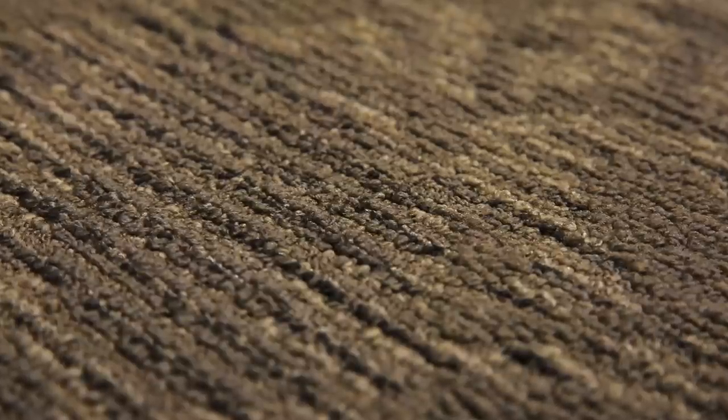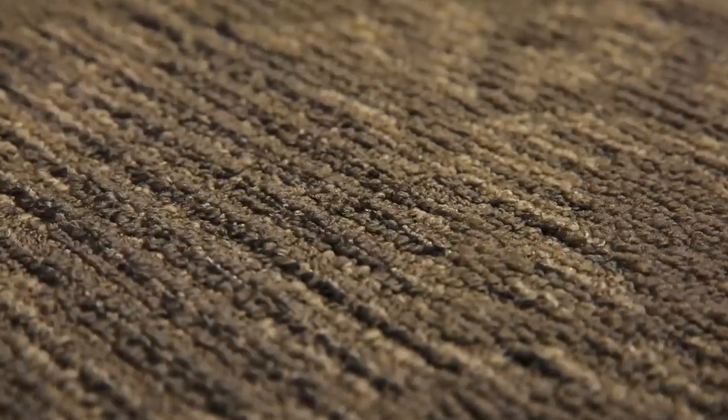At this point, with my previous carpet in here, I was already having to think of replacing it at four years. With the Antron Fiber carpet that I have now, it's four years old and I don't anticipate replacing this in the next five or ten years. My name is Tony Meyer and I trust Antron Fiber.